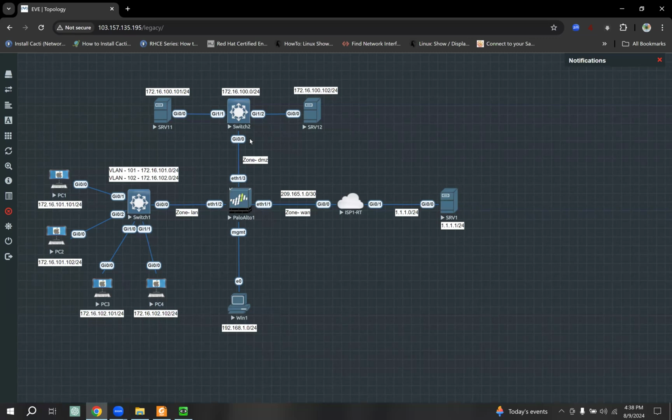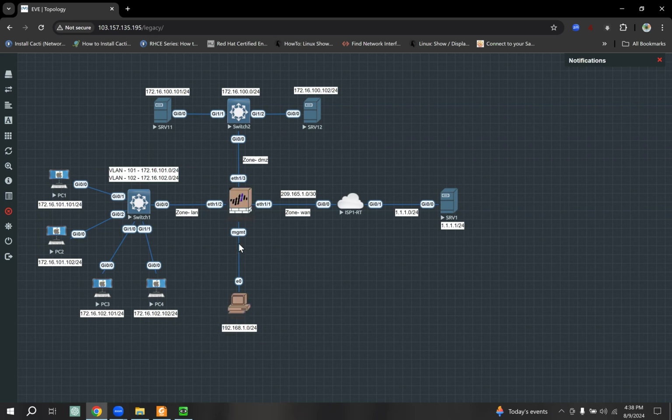And next, you will push some security policies to secure your users and your network devices. So see, this is the firewall, and these three segments or three zones are connected here: LAN, DMZ, and WAN.